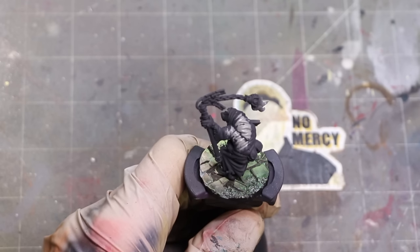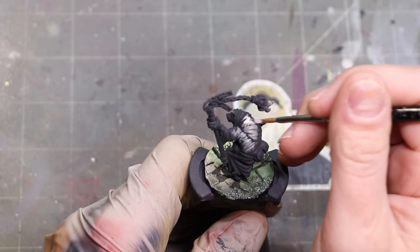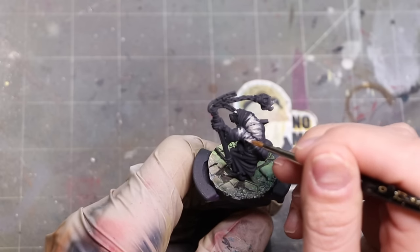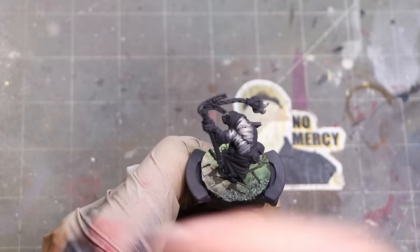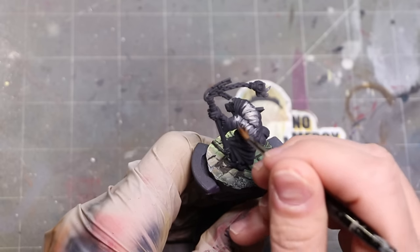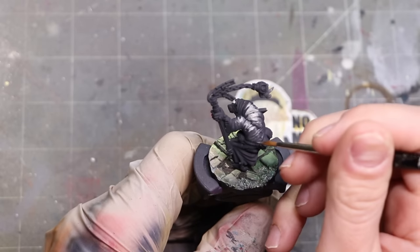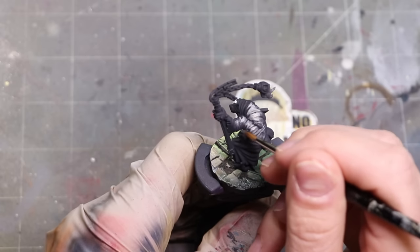The easy way a lot of people start to think about it is: if I've got that gray, I'll highlight it with a slightly lighter gray — so we go to something like Dektan, mix those a little, and shade it down with something that's dark gray, literally going to Dark Gray from Vallejo. You can see there's not actually that much difference between how the primer reflects and how Dark Gray looks. The problem with painting just in these standard neutral tones is that it's kind of boredom in a bottle.